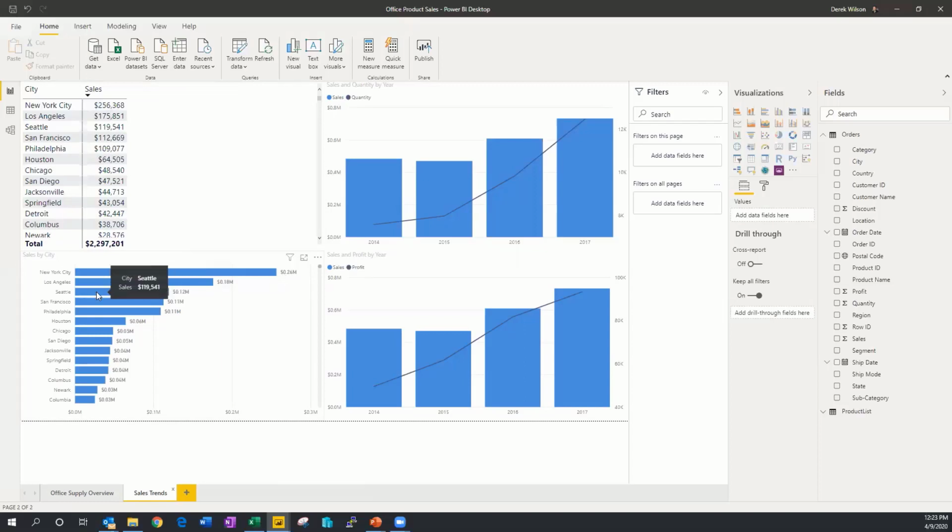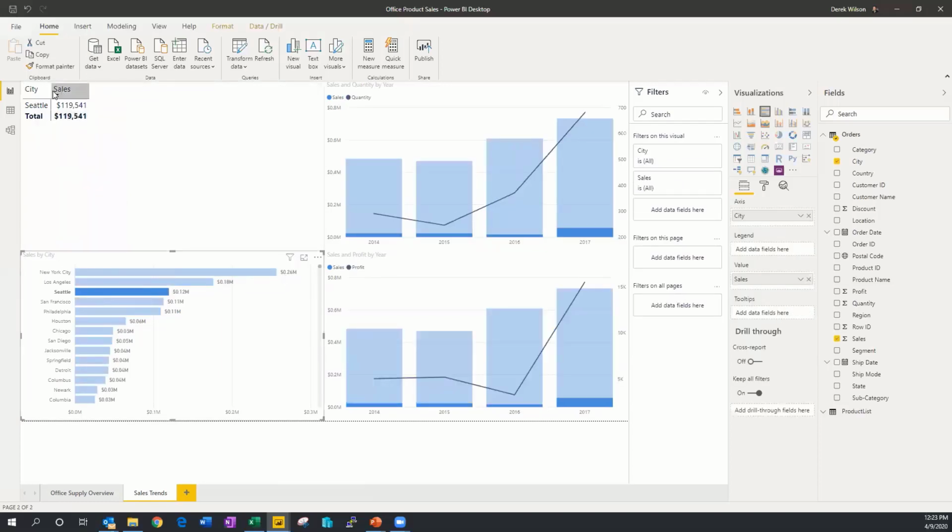So now if I click on, let's say, Seattle, all of my data is going to drop to Seattle, and my bar and line chart over here, which are showing these are my sales, total sales, and the line is my quantity. So I can see here my sales went up, and my quantity was kind of high. In 2015, my sales were down a little bit, but my quantities were lower. So I must have had higher margin on my sales that year. And then things kind of started taking off after that.